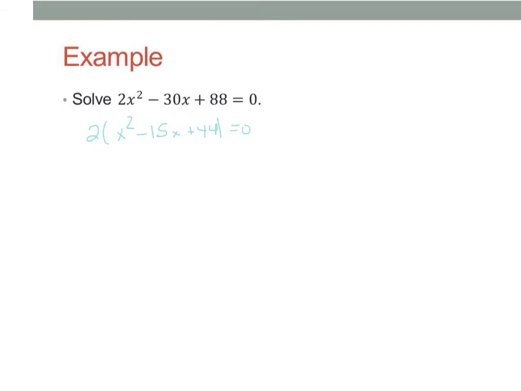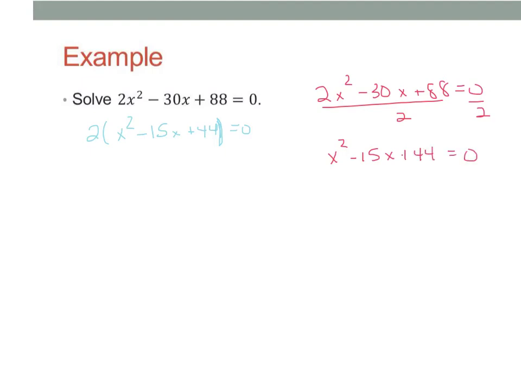But the other thing you can do, because this is an equation and it goes with what can I do to an equation, you can divide both sides by 2. You have to divide both sides, and you have to divide the whole side. And then you get x squared minus 15x plus 44 equals 0. And that 2 is gone, and the only reason that 2 disappeared is because you did divide by it. If you factor it out, it has to stay. So either way, you're factoring.